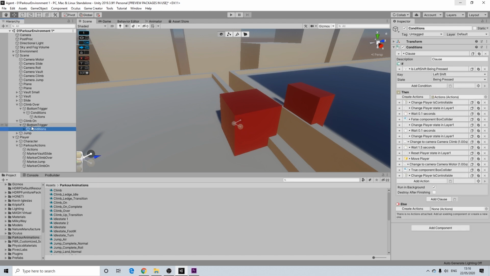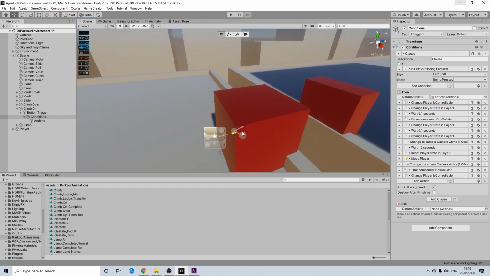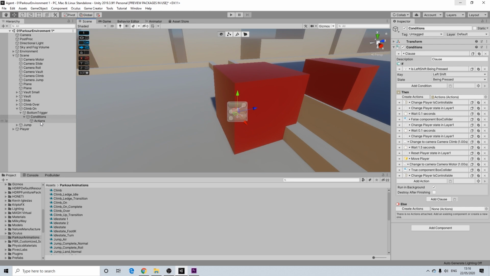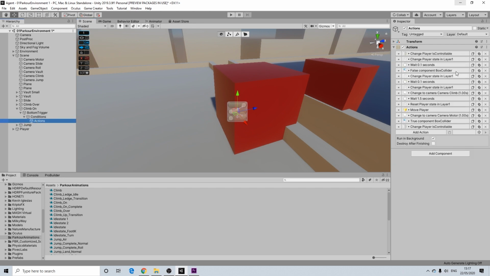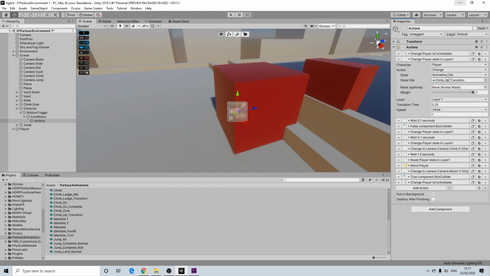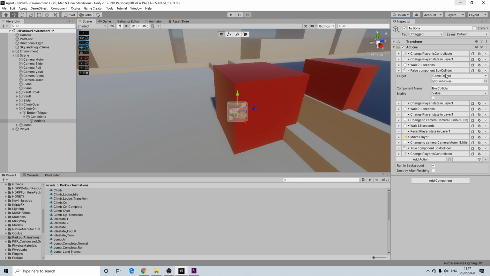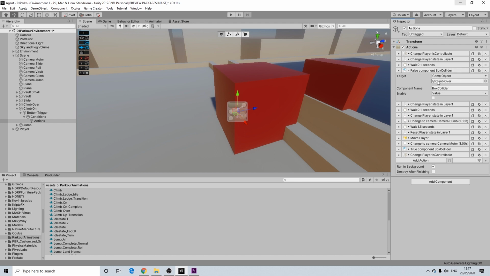So I'm just going to copy these same climb over conditions as we're doing pretty much the exact same thing. Let's just group them together. Just to be clear, this doesn't actually make any difference whatsoever. They don't have to be here, I just think it looks better. Once it comes to the actions, a lot of it here is the same. So player still not controllable. Climb up is going to be the same. We have the same 0.1 wait time. We do the same component collider, it just needs to be a different object this time. So it's going to be the climb on.